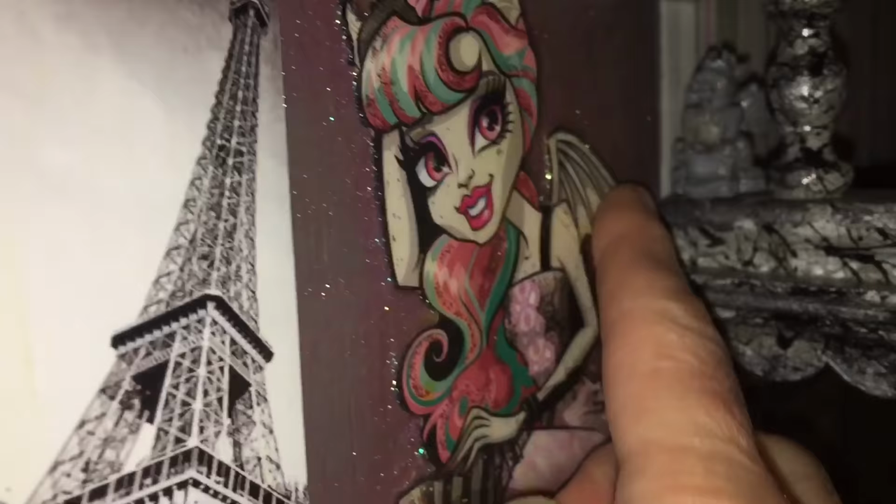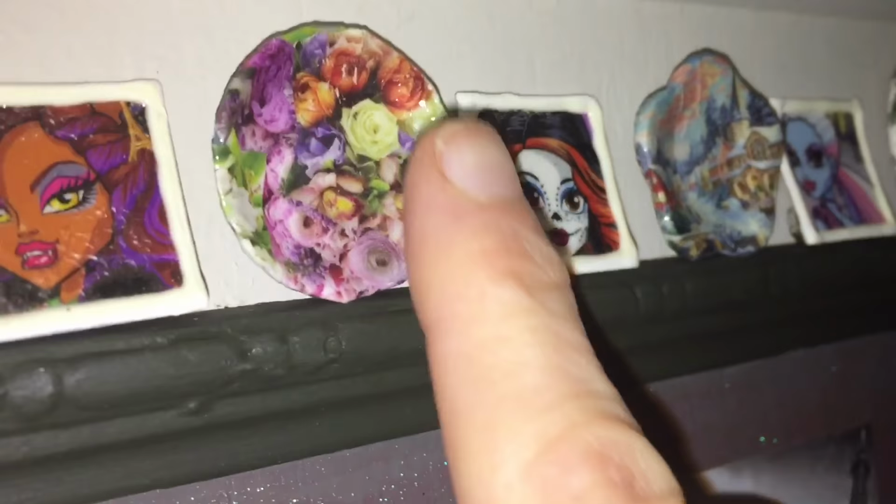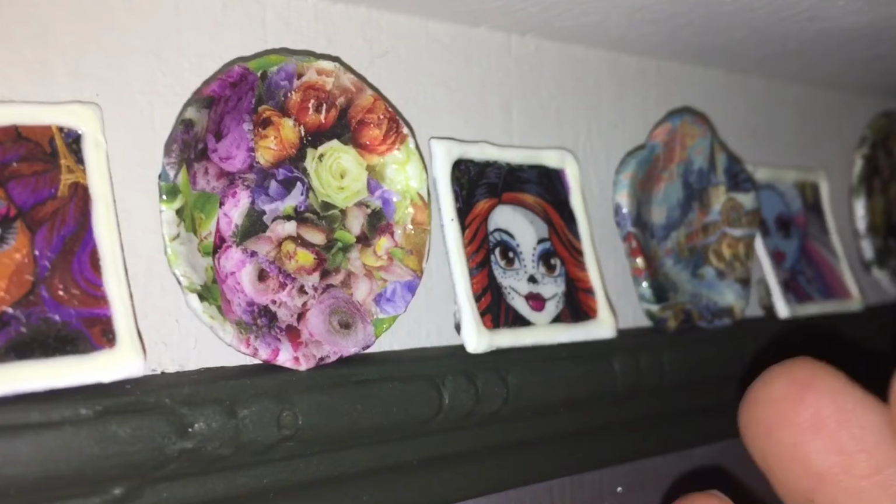To make it smooth here, I did put decoupage. I've been calling it decoupage and I really should call it Mod Podge. Decoupage is a French word for cutout and actually does apply in the French for all the little plates we did. That's true if you ever looked it up. Decoupage can be done on lots of things, but originally it was done on clear plates and they built it from the back. So I try to go with that effect for those things. That was just magazines, catalogs, cut the pictures out, make it look like somebody worked really hard to scrap that all together.